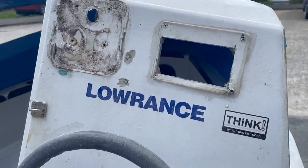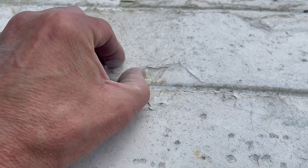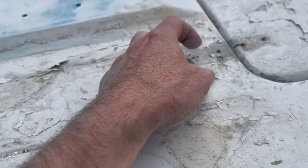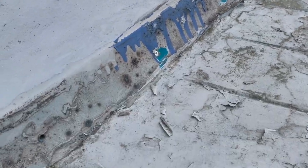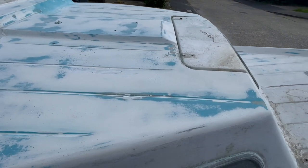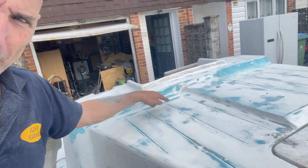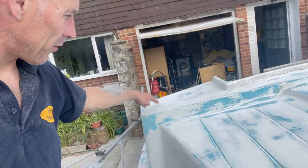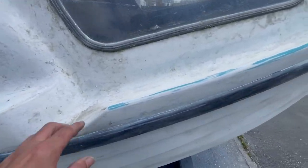Anyway, back to sanding. Back to getting this normal household paint off of here. What possessed him to do that? I don't know. But hey ho. Right, let's crack on. It's just taking me 2 hours to do that bit there. A little bit of top, a little bit there, a little bit there, and a little bit in there.